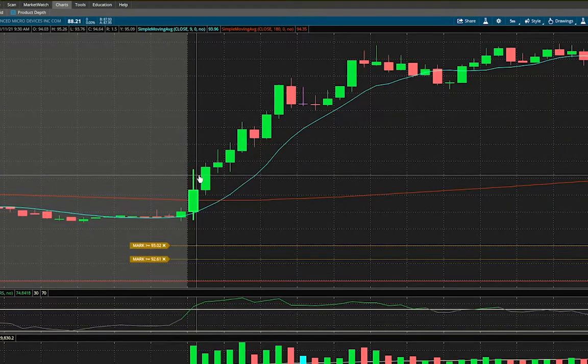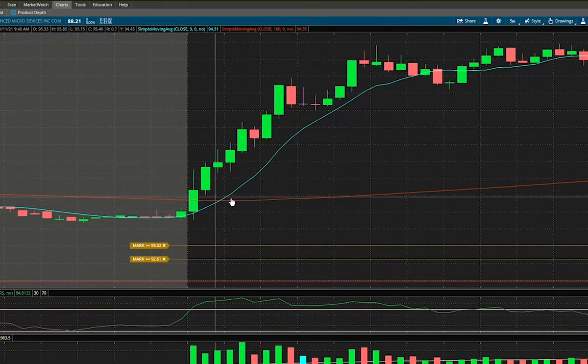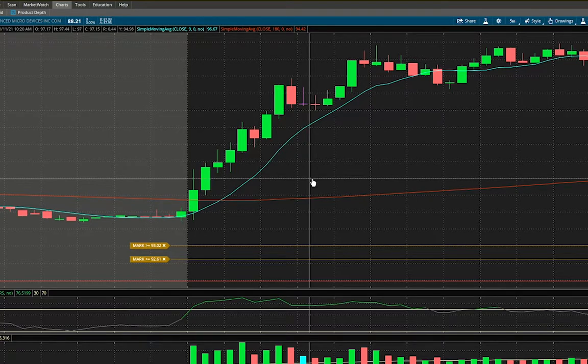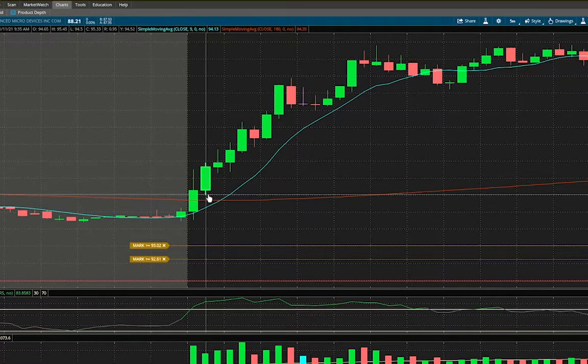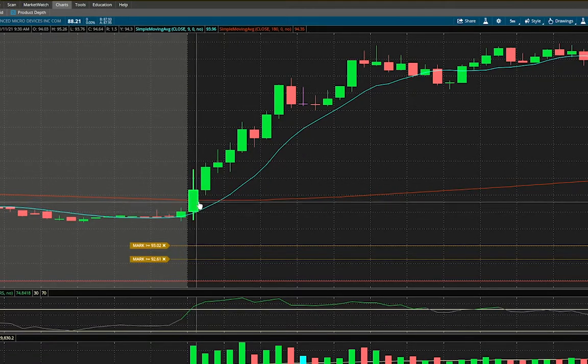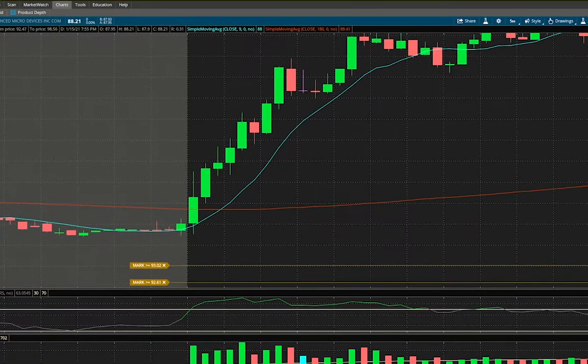Now this is our next example. We're looking at AMD. I'm going to go through this really quickly because you already know the concept of confirmation and validation, where to enter and where to exit, but let's just go through one more example real quick. Now the first candle of the day is always iffy to me, and I really don't like entering a position on the first candle of the day just because it's so choppy.